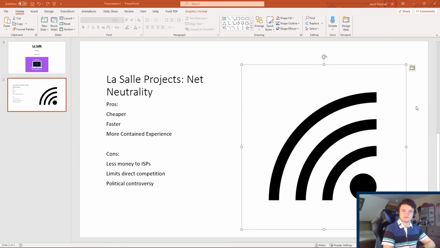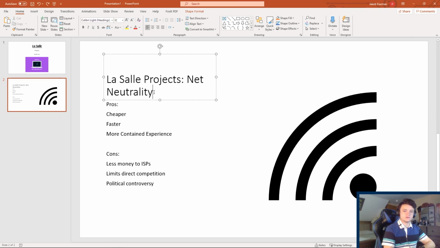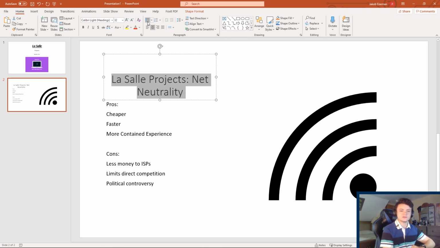Once you've added text and images to your slide, let's use some advanced techniques to make it look just a little bit better. Go to your title and select all of the text. Then move up to the ribbon and go to the paragraph box and hit Align Center. This will make your title be aligned to the center of the box, making it look more like a title and less like large text.